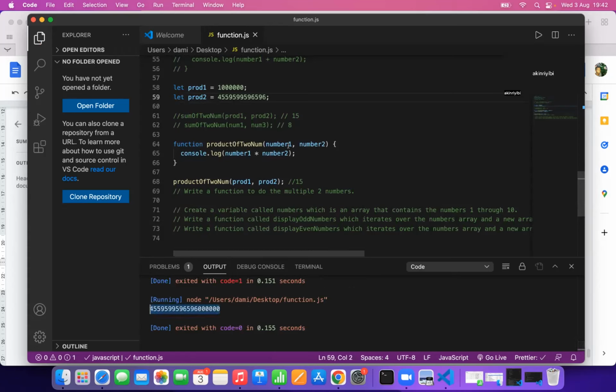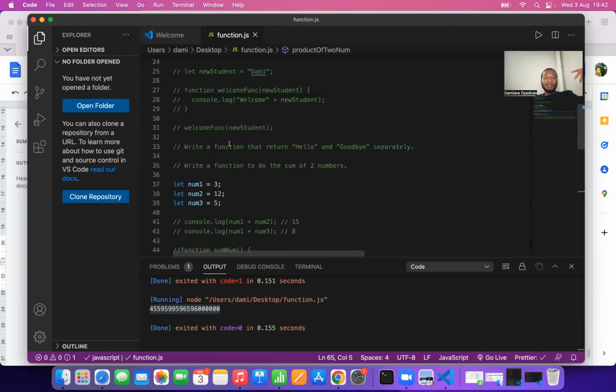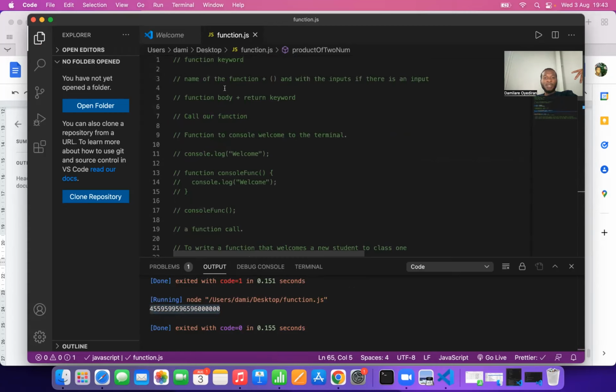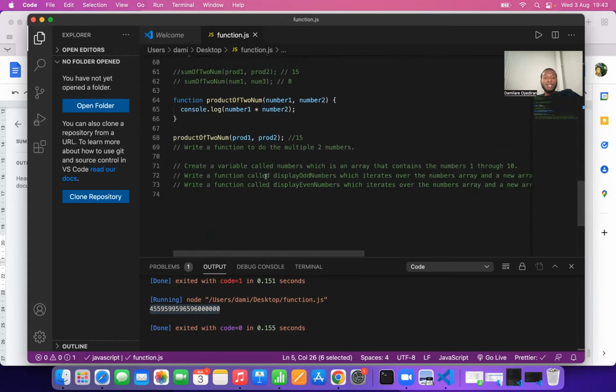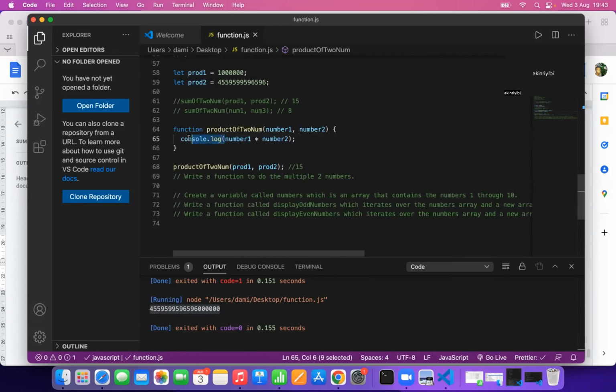So all we have to do is write the function once, and we can reuse it over and over again. Another thing I need to explain: remember when I was explaining how to write a function? I said it takes a return keyword. To write a proper or standard function, we don't use console.log inside of a function. We use a return keyword, which tells the function to return the output of performing that operation. Okay.